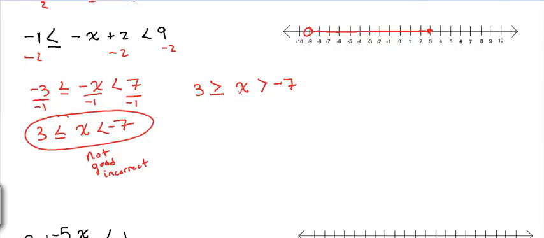We can have a number that is less than 3 but greater than negative 7. I'm going to write this one in purple on this graph. That would be like this. In interval notation, we're going to notate this as -7 to 3, and 3 gets a bracket because it's equal to 3.